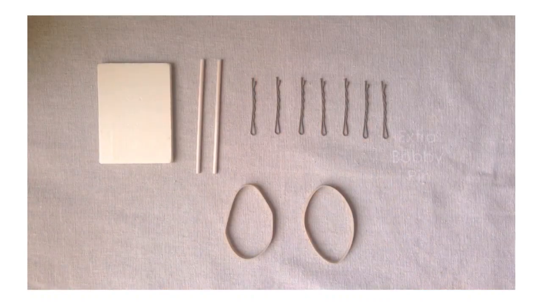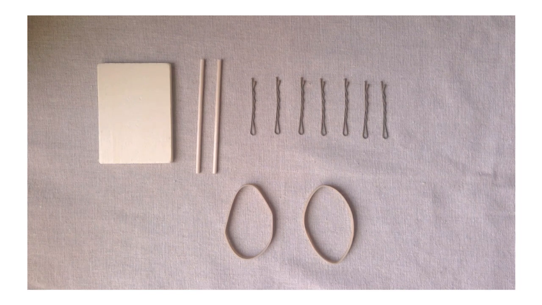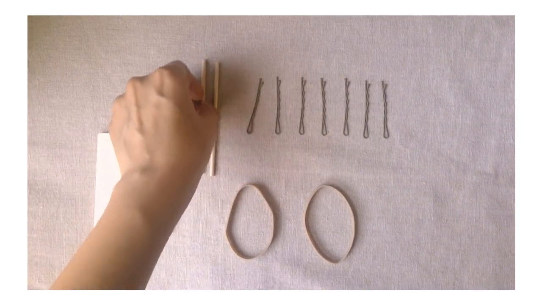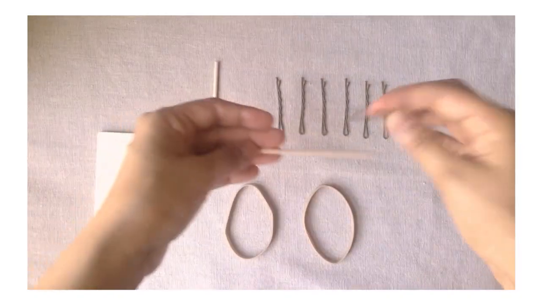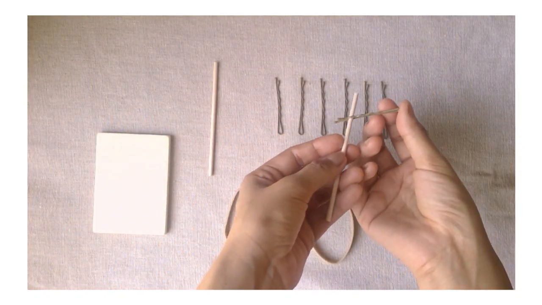For this project, you'll need six bobby pins, two wooden dowels or pencils, a small thin wooden rectangular board, but you can also use cardboard, and two rubber bands. To create your own six-note pentatonic kalimba, start by sticking six bobby pins through a wooden dowel or pencil. The bobby pins will act as your keys.